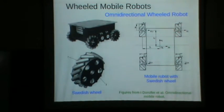So the most difficult thing with the previous one was parking. How do you park in a very narrow space? You have to go back and forth. Whereas in this particular case, you can move here and then you can move sideways into the parking lot. Okay, so that's possible.